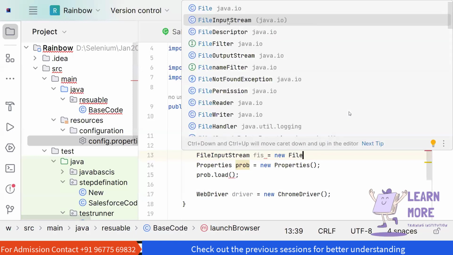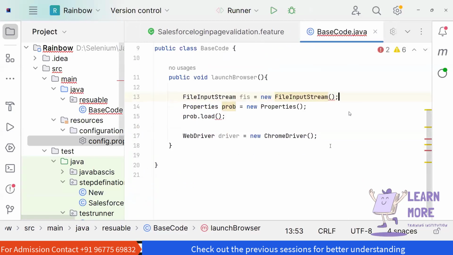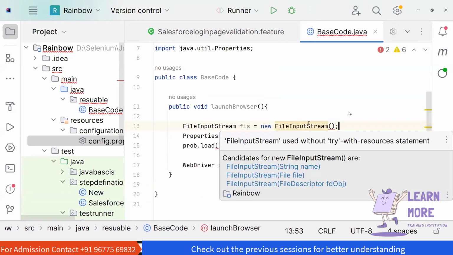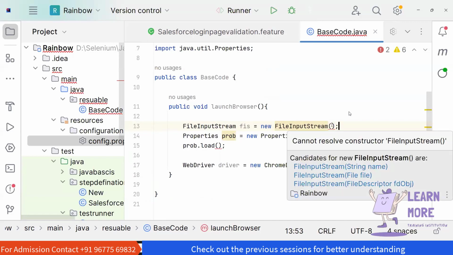I'm giving new FileInputStream, and after that we are getting an error in the FileInputStream. Even this FileInputStream is parameterized. Either we need to pass the string, or the file name, or we pass the file descriptor.